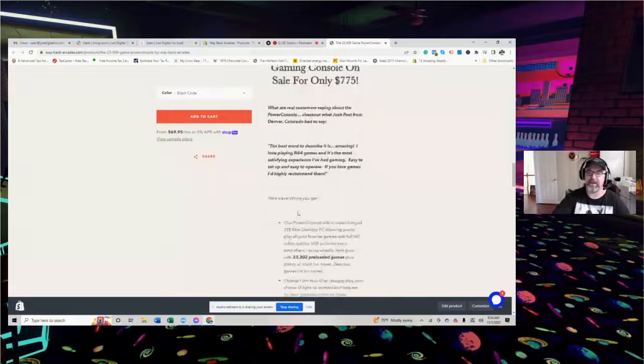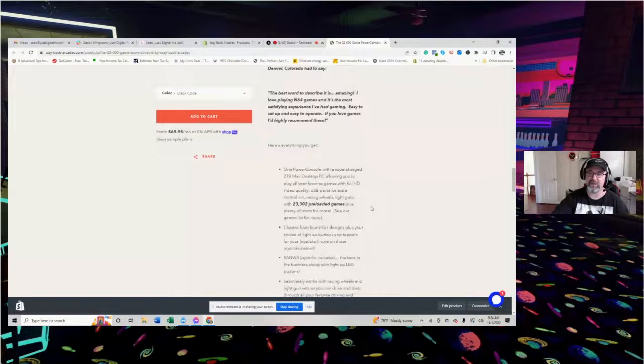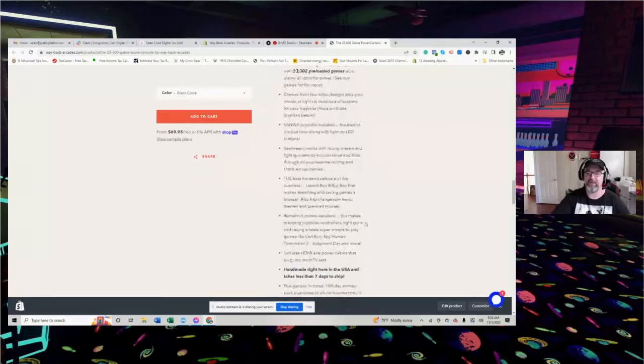So here's everything you get. We transition to the bullet points with all the features and benefits. You really want to just focus on the benefits. As it's said often, people buy the vacation, not the plane ride. So they just want to know that the games are preloaded. They don't have to worry about downloading stuff. They get the best feel for their joysticks and all this stuff right here.